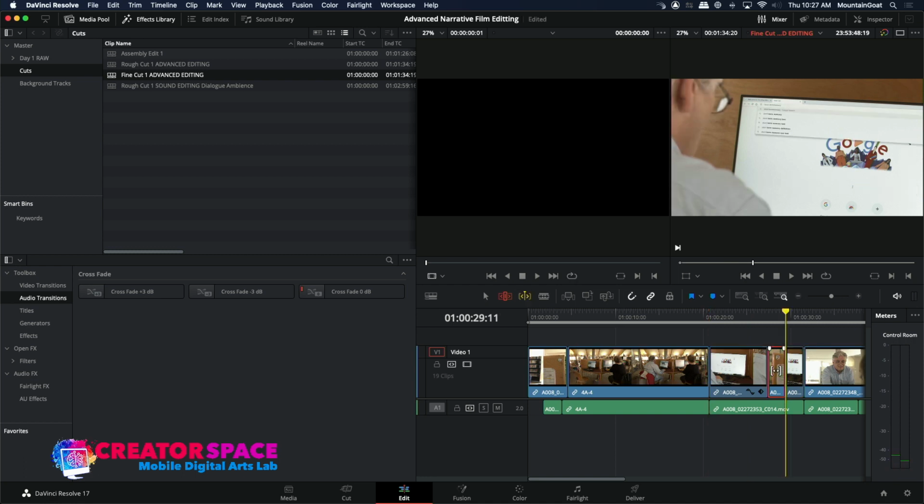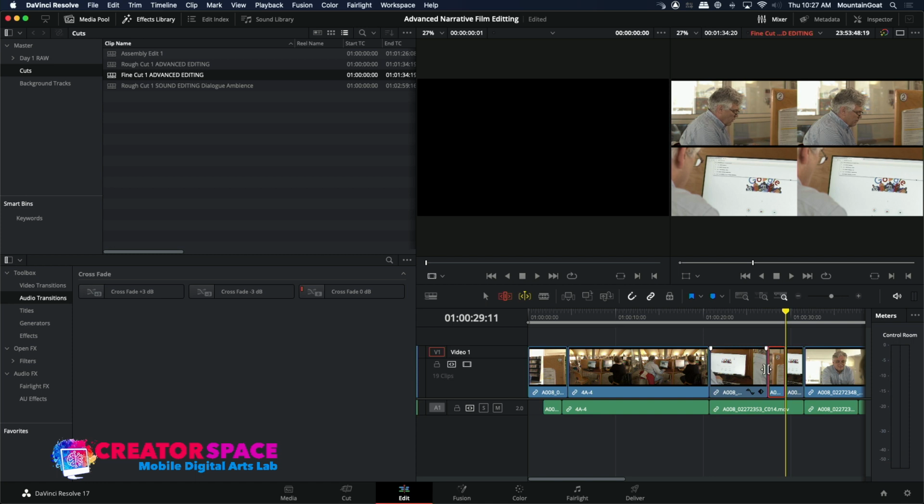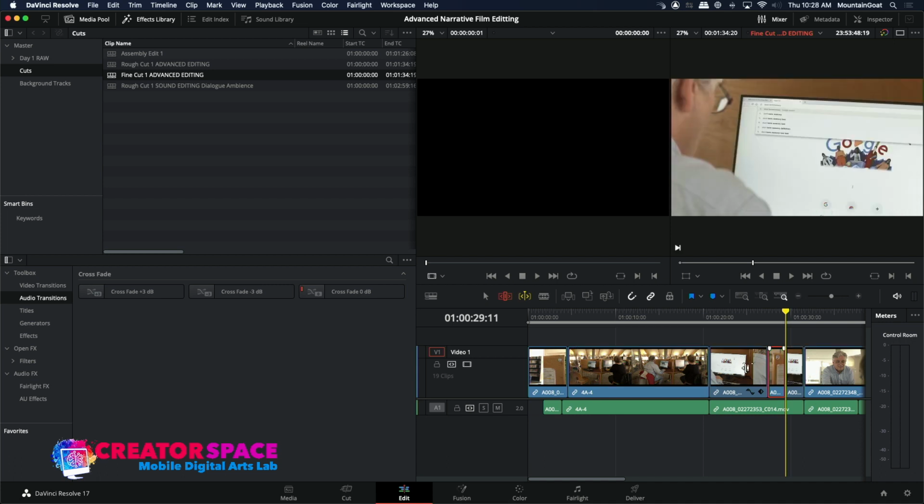So if I do this one, it's really cool because it shows you how much you have in terms of the shot. You can see that big arrow showing up with how much footage you actually have. So it's really showing you what kind of handle you have, it's called, in terms of what's available.